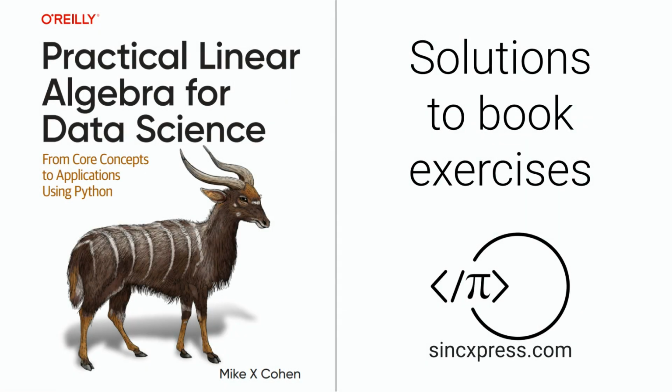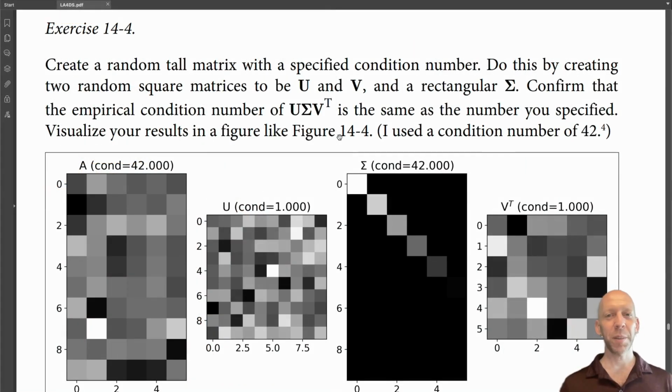I hope you find all of the exercises in this book to be enjoyable and interesting and insightful, but I think you're really going to like this one. At least I really like this exercise, and I hope you do too. Okay, you know that I really like creating random matrices that have specific properties that I impose. They should have specific rank, specific correlation structure, specific eigenvalues. I want to specify the properties of these random matrices.